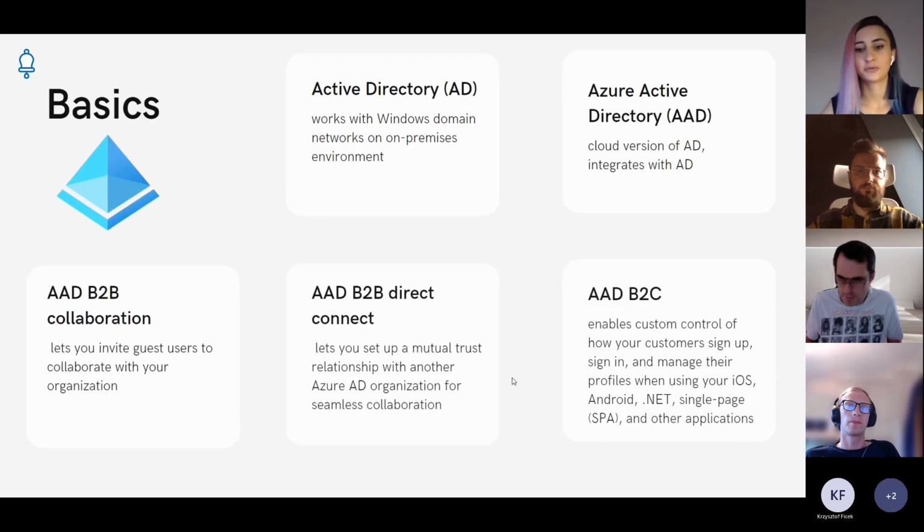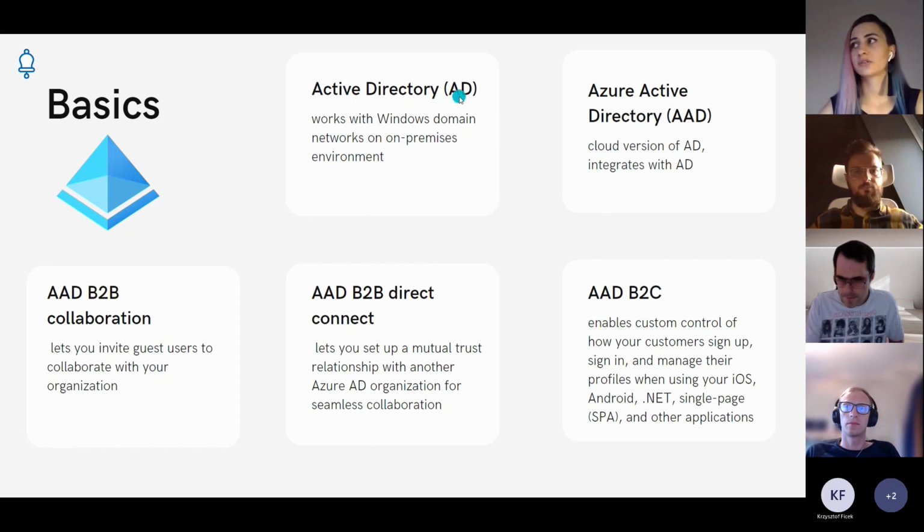So let's start with basics. There will be lots of names around the Active Directory name. Lots of these names are related to each other and can be a little bit mixed. The first basic thing is Active Directory.